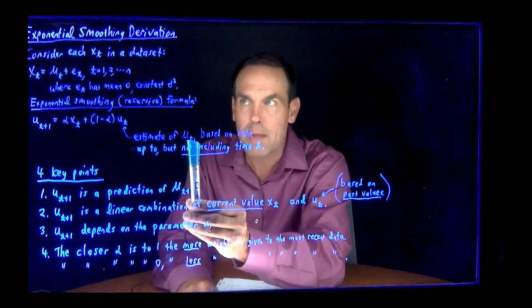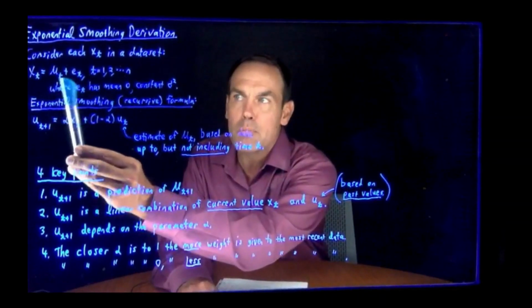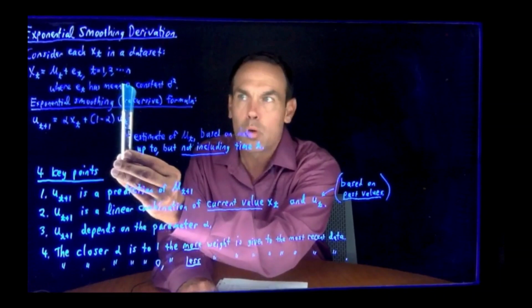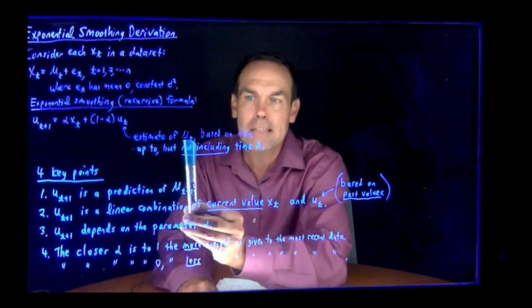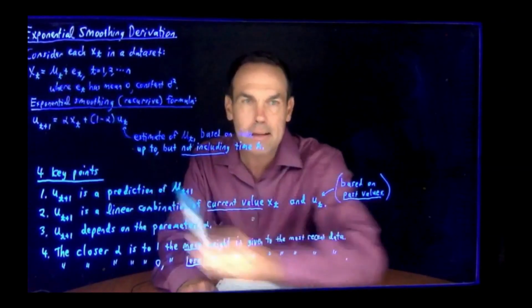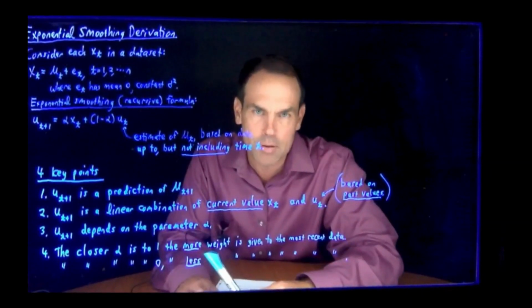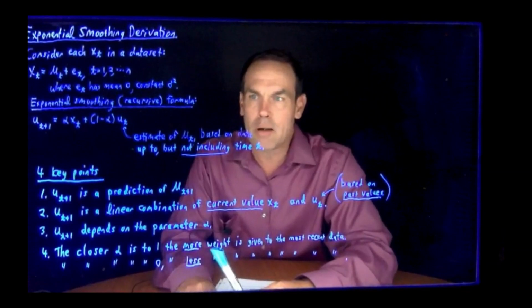Now, one more thing about this. Here's why this works out. Remember, x sub t is written as mu t plus e t, but e t has a mean of 0, so we're expecting that to be 0. So if this u sub t can estimate mu sub t, then it also estimates x sub t, because e sub t is supposedly 0. So that's one thing I wanted to say about that.